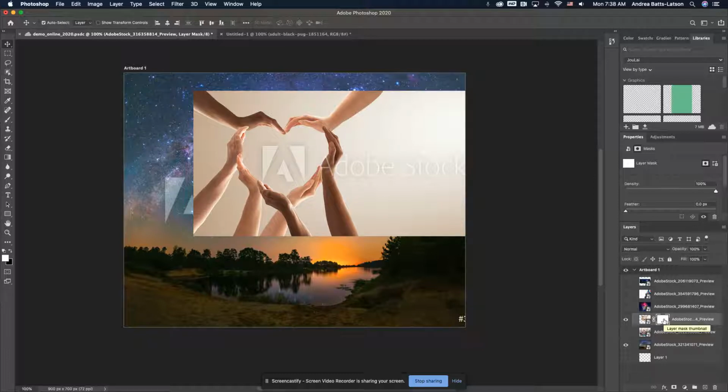So now I can use this mask to hide or reveal certain parts of the image that I want to show or that I want to hide, right? So clicking here on the mask, making sure the mask is selected. And the way that I know the mask is selected is if I look around it, there's this white box that's kind of broken up in between. You see it in both centers, right? Horizontal and vertically.